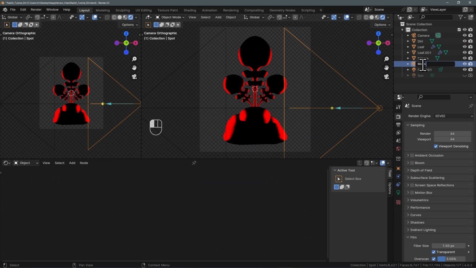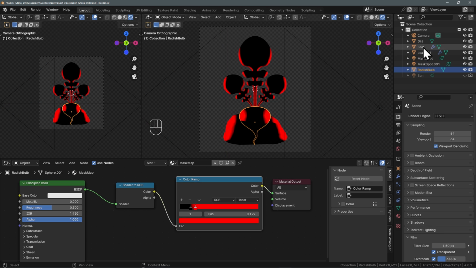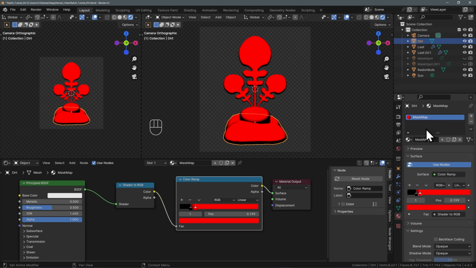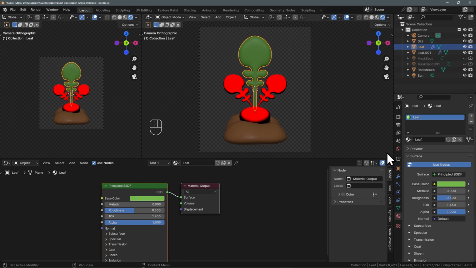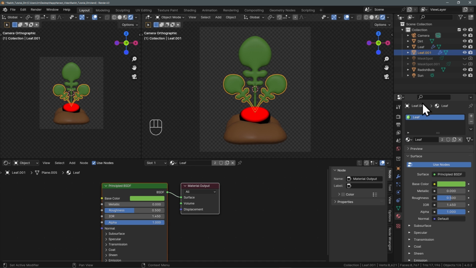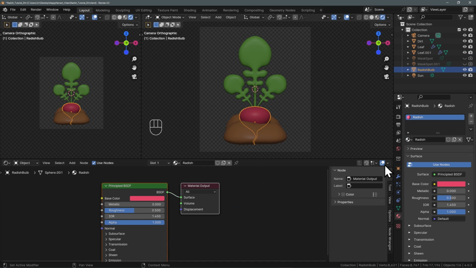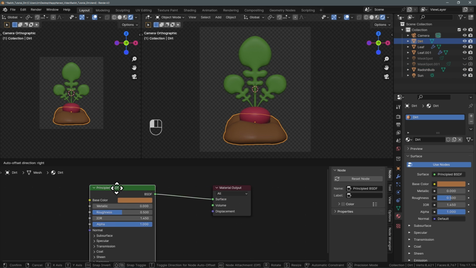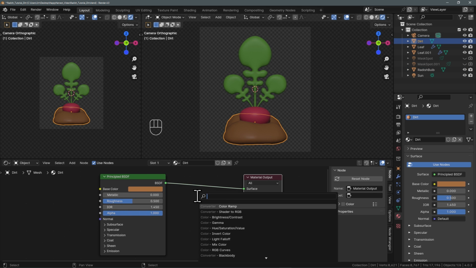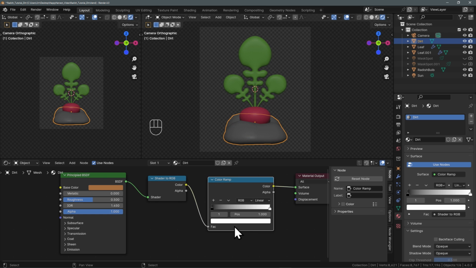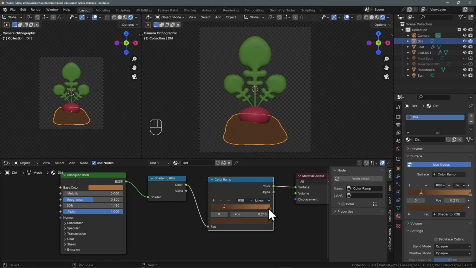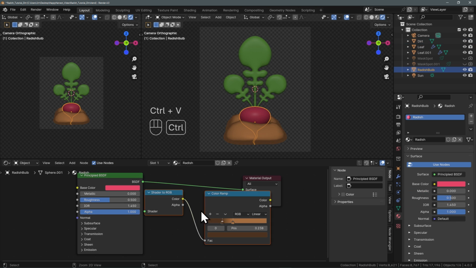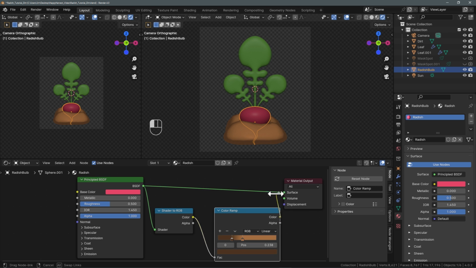Then I'm going to go through and name my objects better because we're going to start making the other growth stages for the radish. Now let's switch the materials back to the original materials so we can render out the regular sprite. We're going to use the same color ramp technique to do some stylized shading. Once again, we'll need a shader to RGB node and a color ramp node. And you'll want to sample the original color with both of the handles, and then you can make one dark and the other brighter. Then I'll copy these 2 nodes and paste them into the other materials.